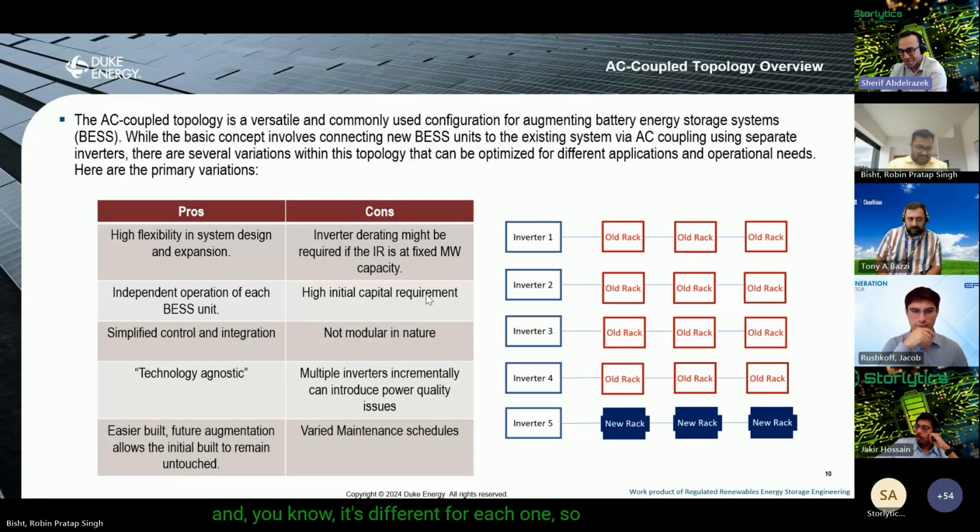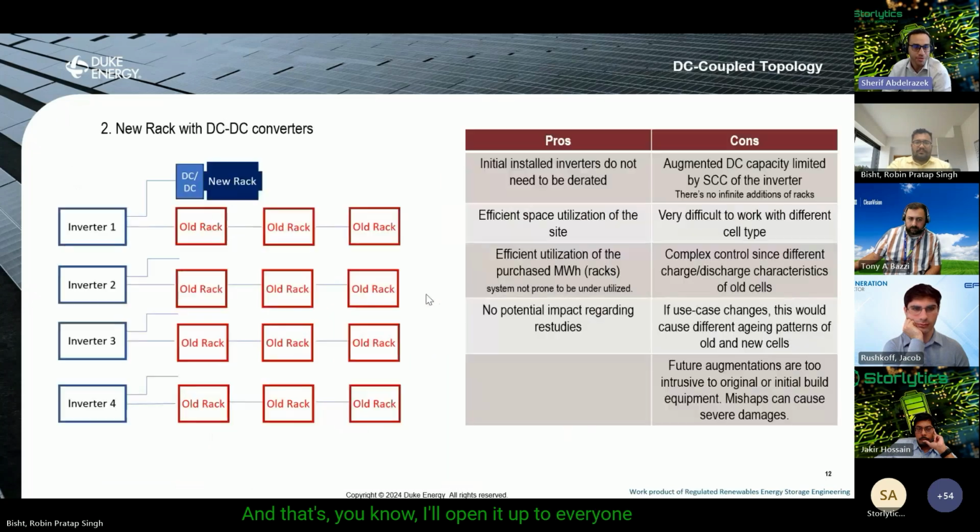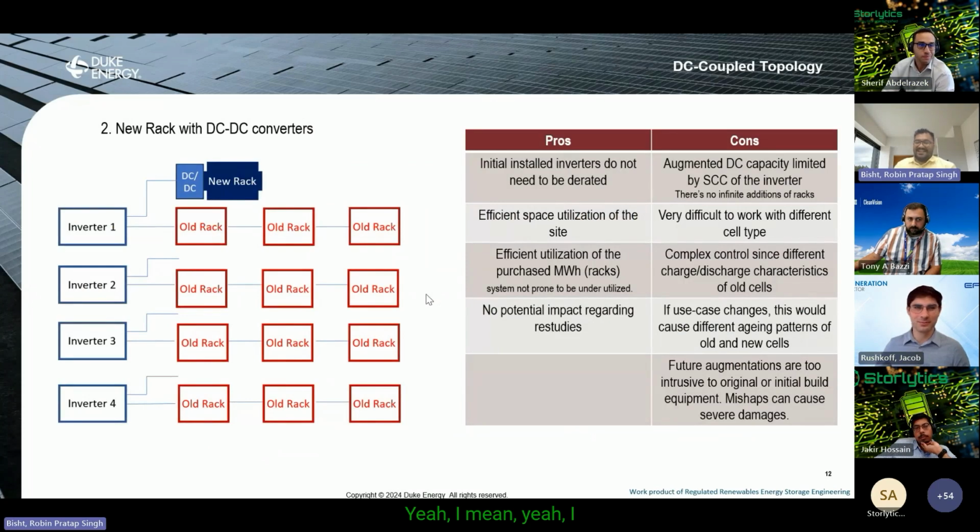So yeah, definitely understand. All right, moving on to another question, or rather a comment, from Francisco Berman. AC coupling is really the most common that we're seeing in the market, but are there some advantages of using DC coupling for augmentation plans? I'll open it up to everyone for this one. Robert, I think you have a slide on this. Yeah, I can probably take a stab at it.